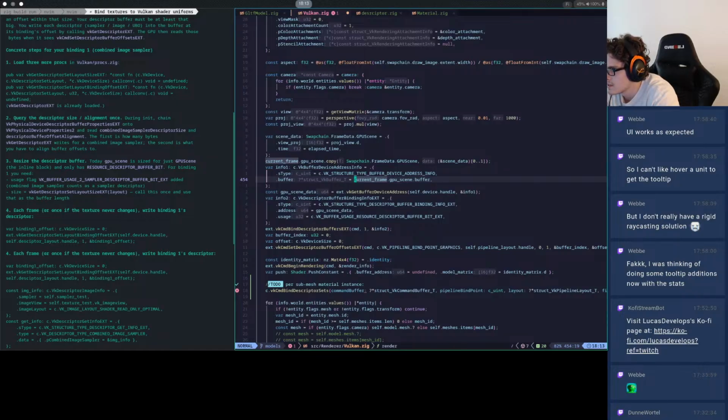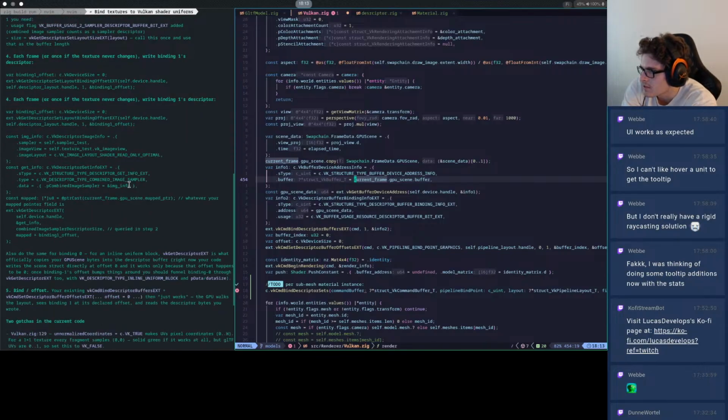But I need to write it every time because I need to update the damn... Wait, no, each frame. Yeah, no, each frame. But the texture never... Well, the texture can change, because we are loading different things, so yeah. Offset. And then get descriptor binding, okay. Each frame or once, okay, just got a stroke there real quick. Descriptor image in sampler, okay.